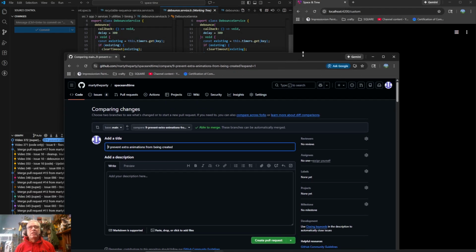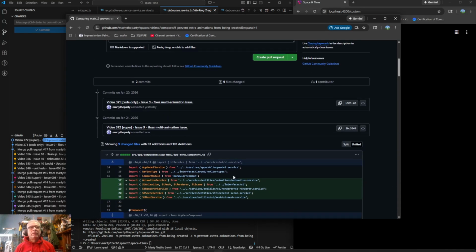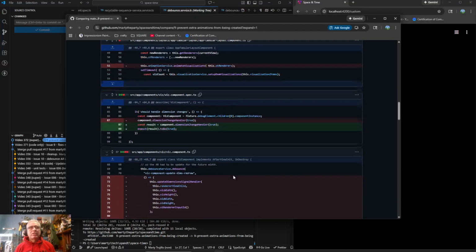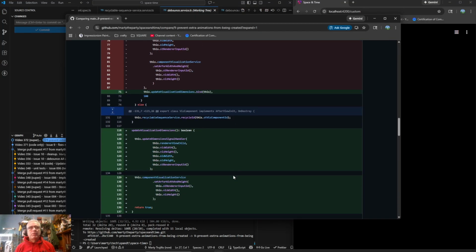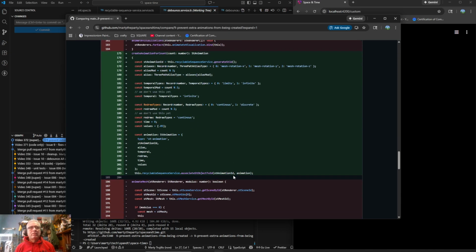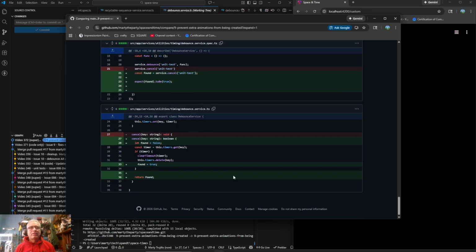But if somebody else had done this, this would be the time for me to do a deep inspection of all the code and maybe pull it down and try it out, run unit tests, run end-to-end tests, all that stuff.